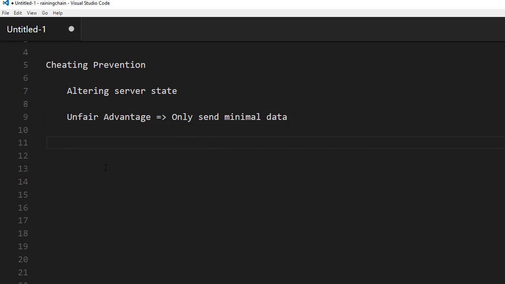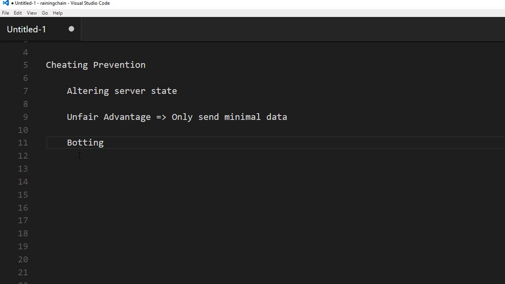So yeah, I said there's only two ways of cheating, but there's also botting. I don't really want to get into that because it's quite a complex topic. If you want me to cover it, you can simply tell me in the comment section, and maybe later in How It's Made in Raining Chain, I will cover this topic. But in short, it's very easy to create bots in Raining Chain because you have access to all the variables very easily.